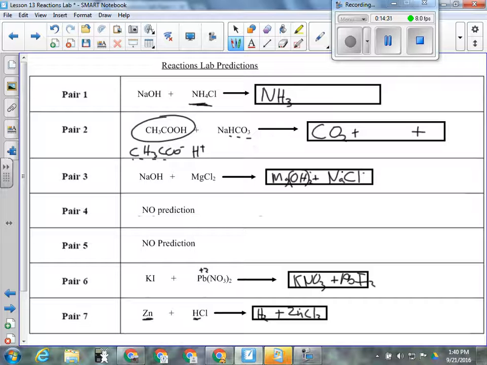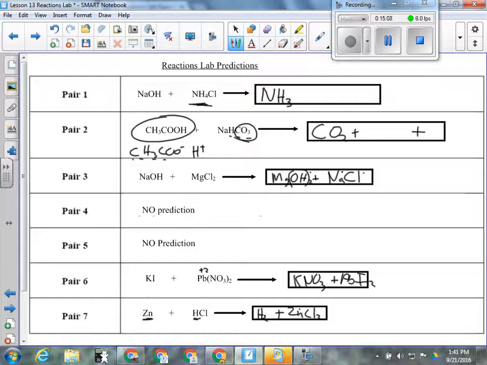So much like pair number 1, once the gas is formed, whatever is left is behaving pretty much like a normal double replacement reaction. What we need to look at is, where is the most likely place for the carbon and the 2 oxygens to have come from? I would say probably here. So if a carbon and 2 hydrogens are gone from that compound, look at what's left, and then perform a double replacement reaction prediction after that.